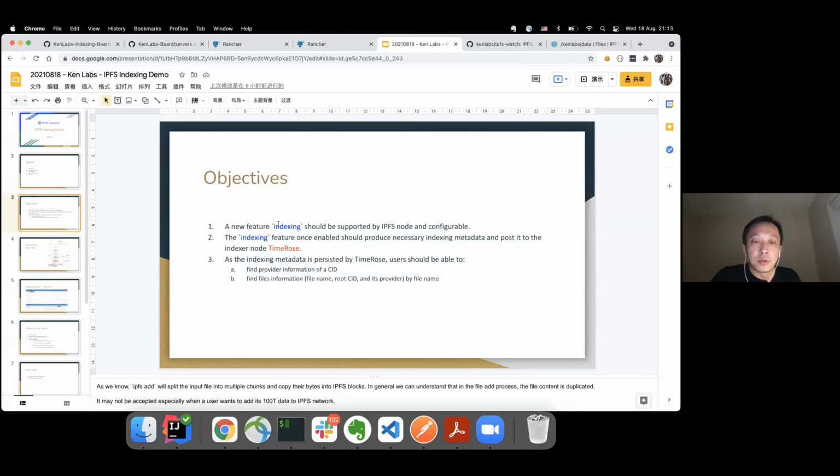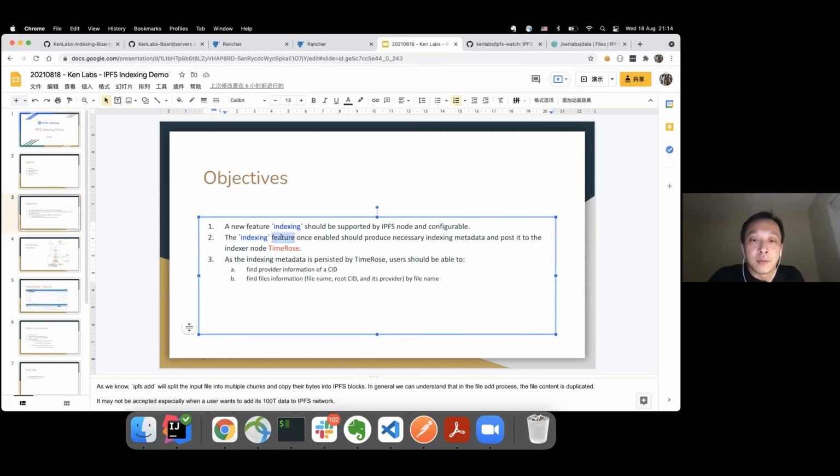So today, what I'm going to introduce is the indexing feature that we have been working on in the past two weeks. Ideally, the indexing should be supported by the IPFS node, and it should also be configurable. So the user should be able to choose if he or she wants to index, but it's not fully completed in terms of the configuration. But the feature is ready now, as a POC.